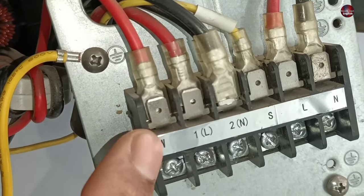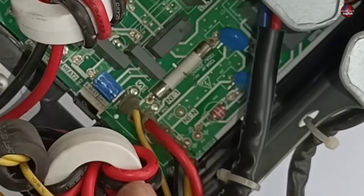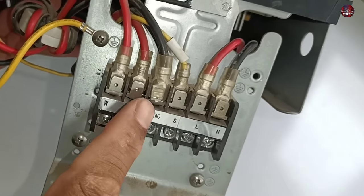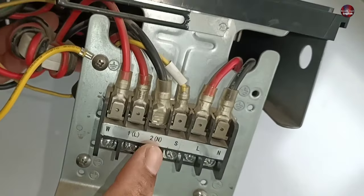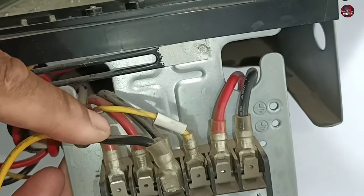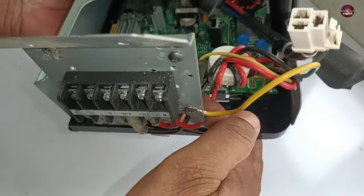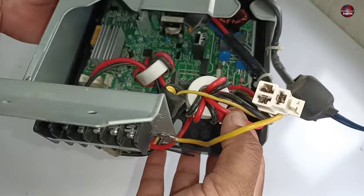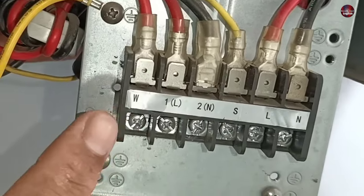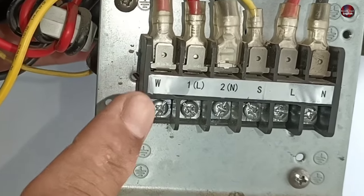This red wire is also connected separately with W. Following the W terminal wire, the red wire from W is connected to the control board with LN and with the fuse. On the outdoor control board, the 2N has two black wires attached — one visible from the front and one on the backside, both connected to the control board. The S terminal is simply for the communication wire. The W terminal is the new addition in this control board.